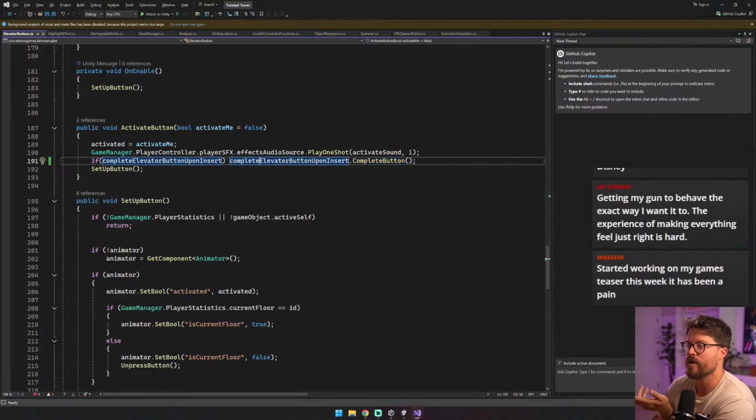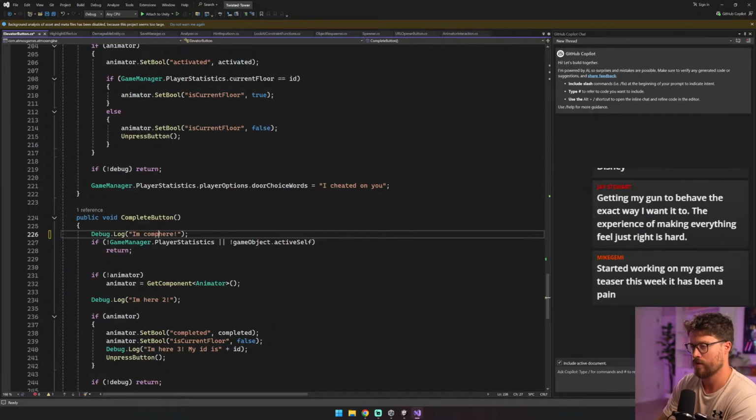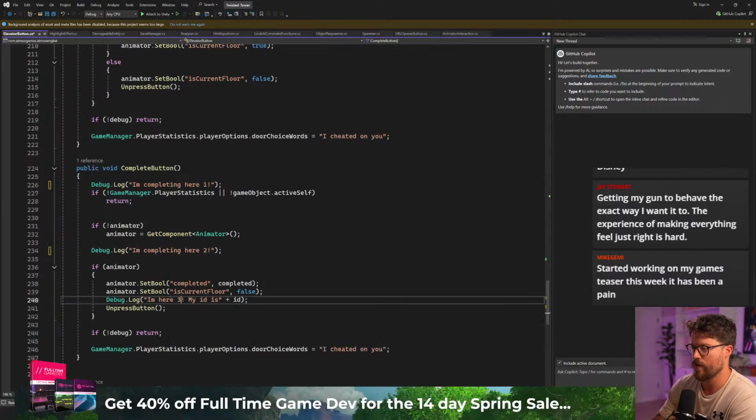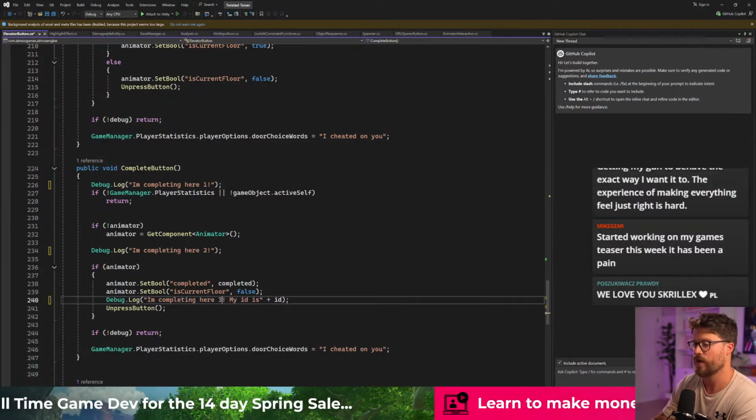So complete elevator button upon insert, complete button. Let's see what it is here. And it should say, I'm completing here 1. And then we'll do I'm completing here 2. And then I'm completing here 3. What we're doing here is we're just trying to see, are we getting past the conditions? That's really all I'm looking for here.